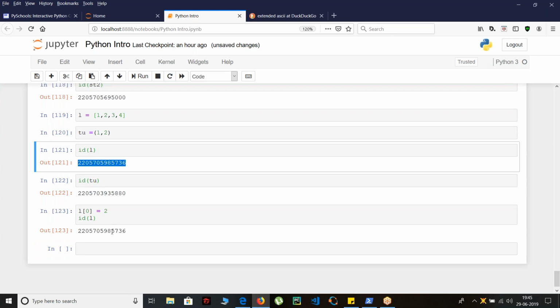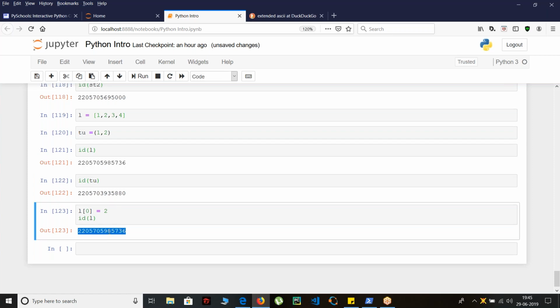You can see the ID of the list does not change because I already told you that a list is a mutable object. So the ID is not going to change. The ID will only change when a new memory is allocated to it. So a new memory can only be allocated when you change the object itself. So now the ID has changed for the list.